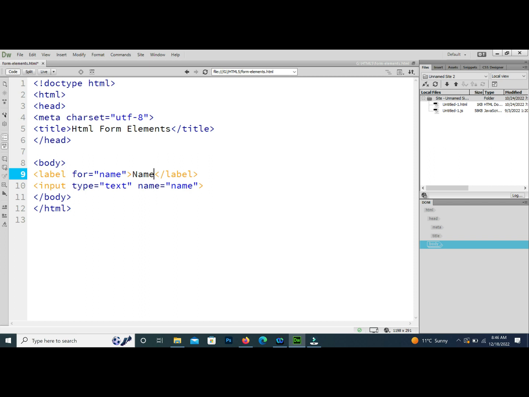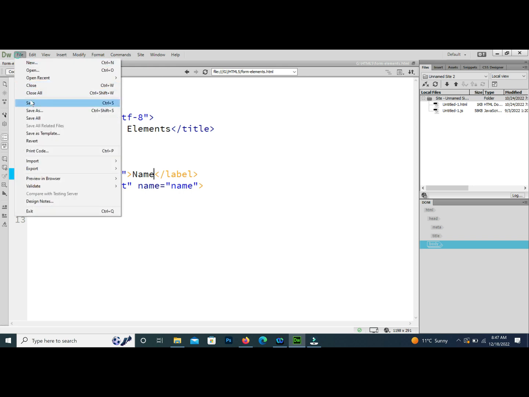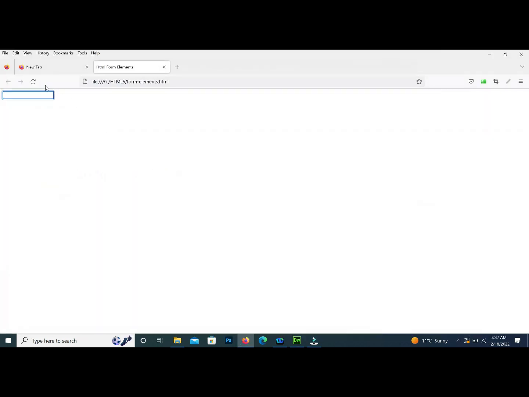This label is for this field, and I'll set the label name. I will save it and reload the browser. You can see it. I will zoom in. Now the person knows this field is for entering the name of a person.